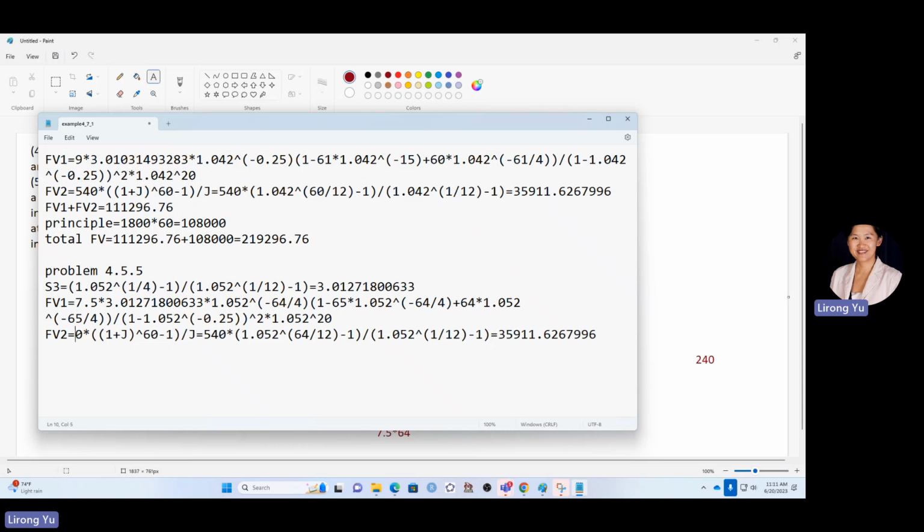This should be 480, and this should be 480. All right, so these are the two. We would definitely not have the same value, but we can then combine them. And then also, I just calculated the principal, which was 96000. All right, so all we have to do is to have future value 1, future value 2, and principal all added together. So here we're going to see what was the total value of all 3.